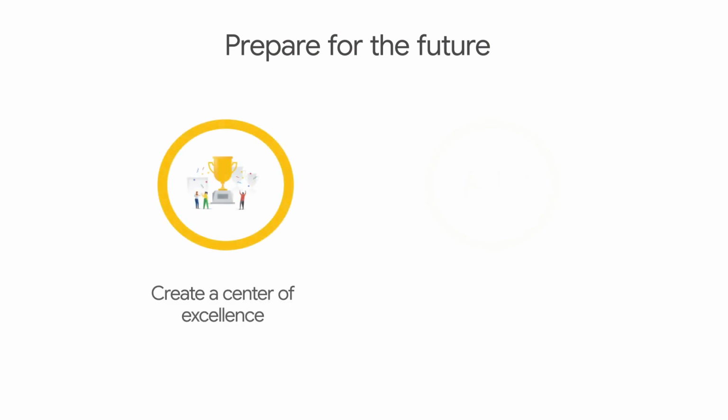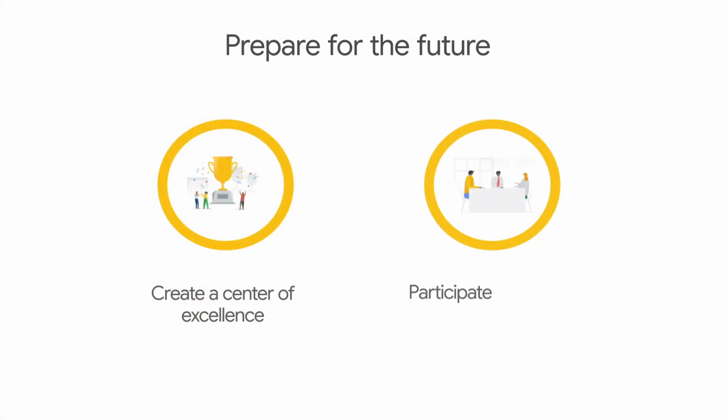While much about the future is still uncertain, there are ways for organizations to stay on top of all of the changes taking place, such as creating a center of excellence, whose focus is to help advise and prepare its organization. This dedicated team can consider the impact from all of these changes and come up with a plan for how to respond to each scenario. And finally, participate in industry discussions so that the needs that are specific to your business are taken into consideration. Working through the industry associations that you're a part of and sharing your feedback with partners and vendors will ensure that your voice is being heard.